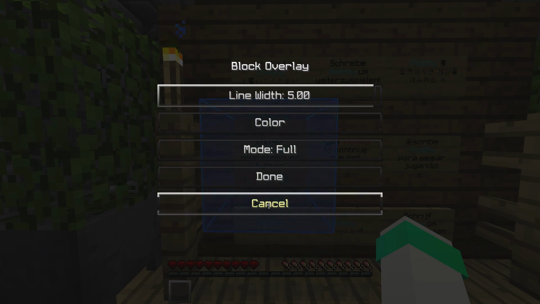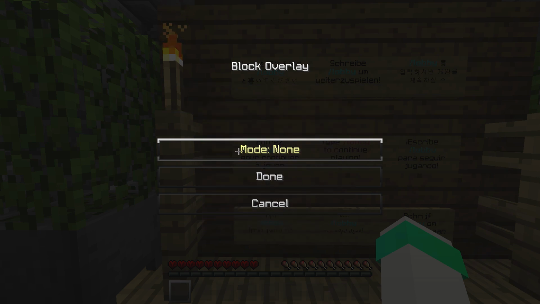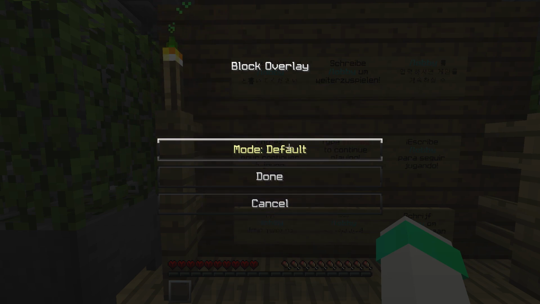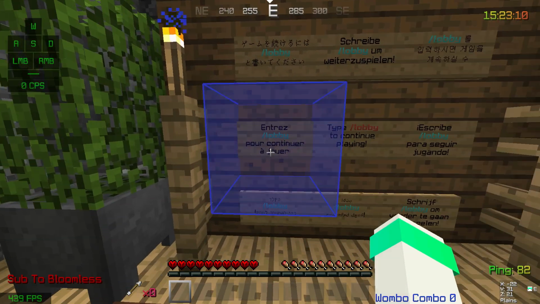Like at 10. You can make the mode none, default, outline, full. Personally, I like it on full. Most people would get the mod for outline though. Also, you can make it none, so that's another reason why you would get the block overlay mod. And you can also put it on default. But I use it for full, and yeah.